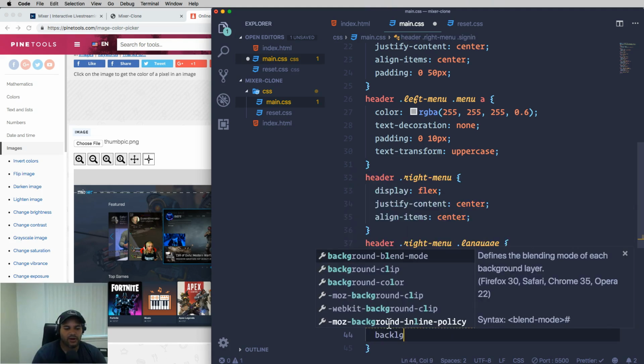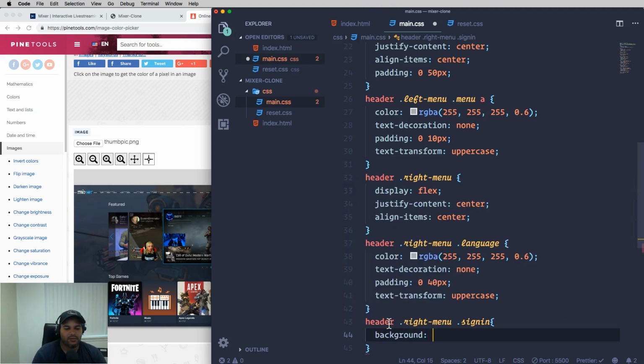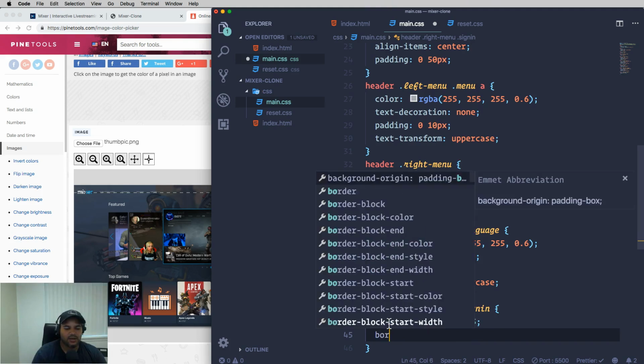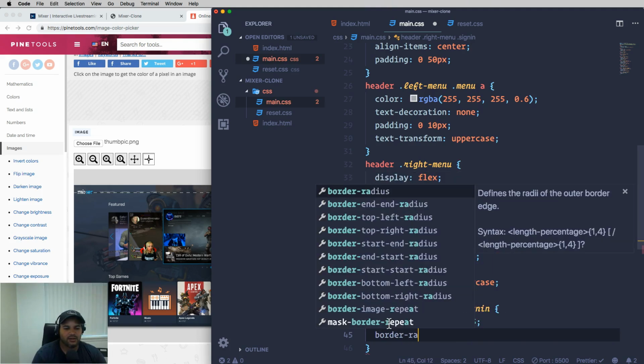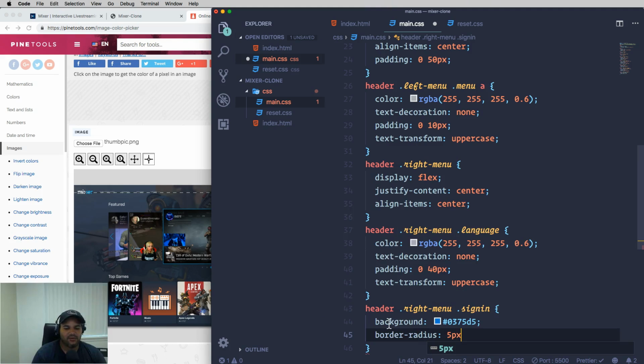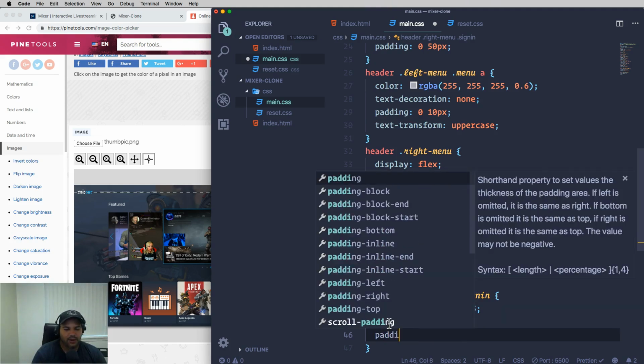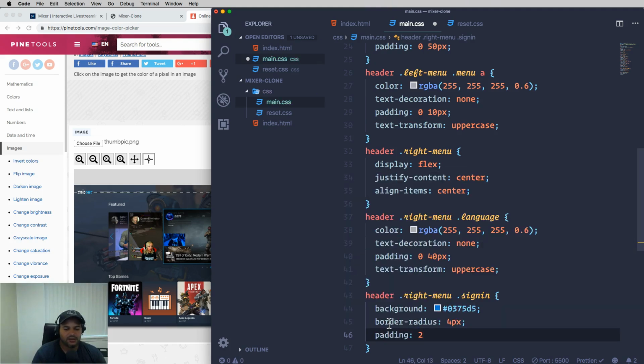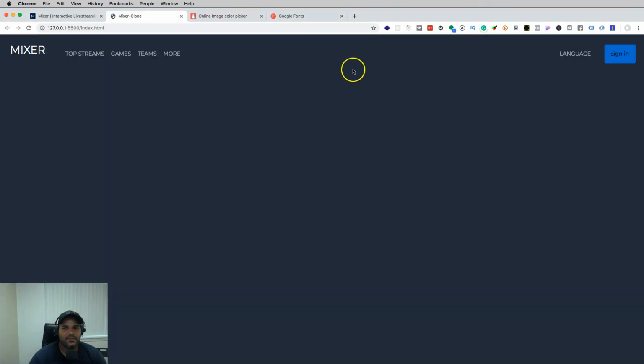We're gonna say background. Okay. We're gonna say border radius, say 4 pixels. Okay, we're gonna say padding is 20 pixels all around. Okay, so we're getting that now.